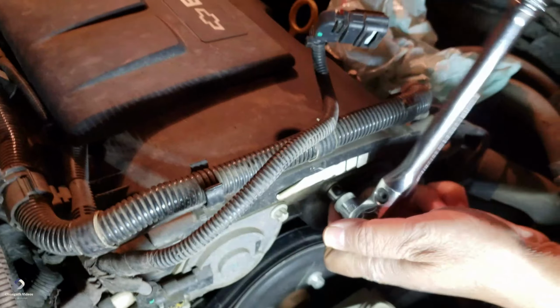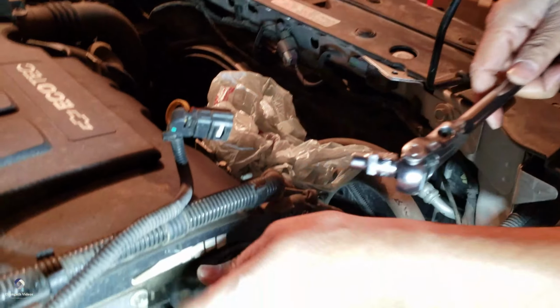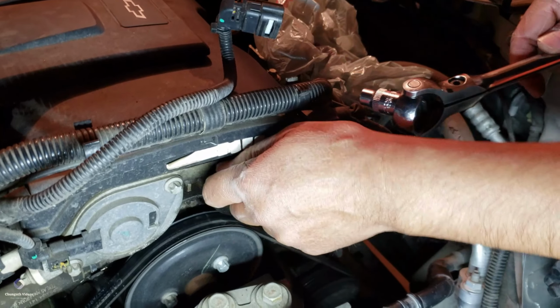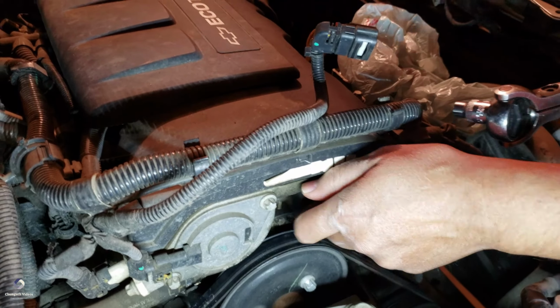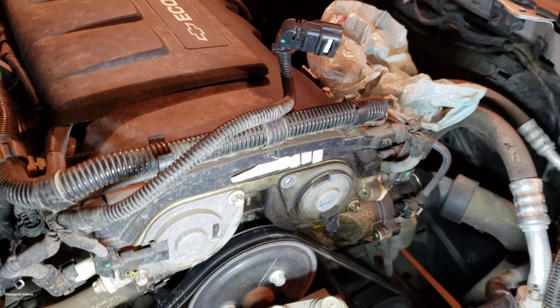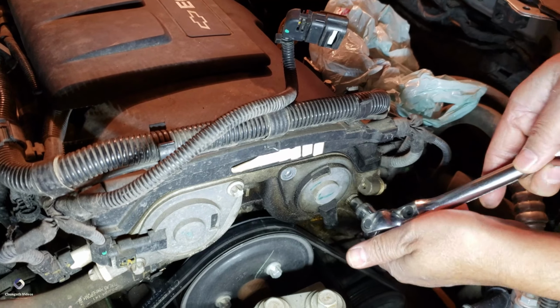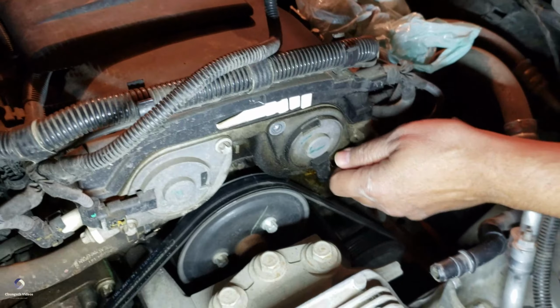It's a special bolt. So we just went and got this one, and the set is like $20. I didn't have this one in my toolbox. And this was leaking. It was leaking all over the engine, so I thought it was the water pump. It was around the water pump.